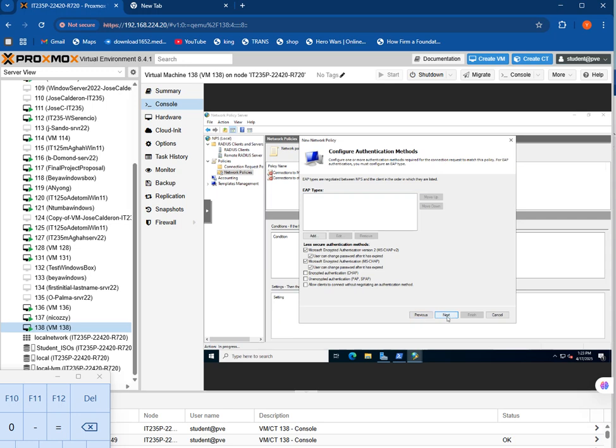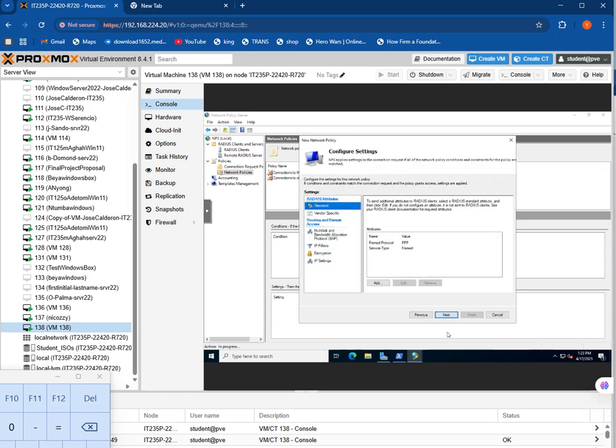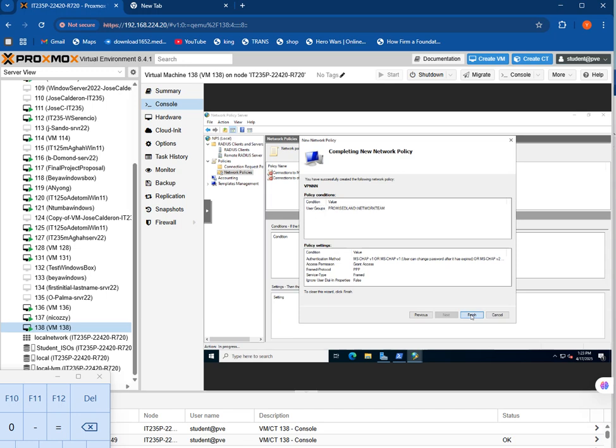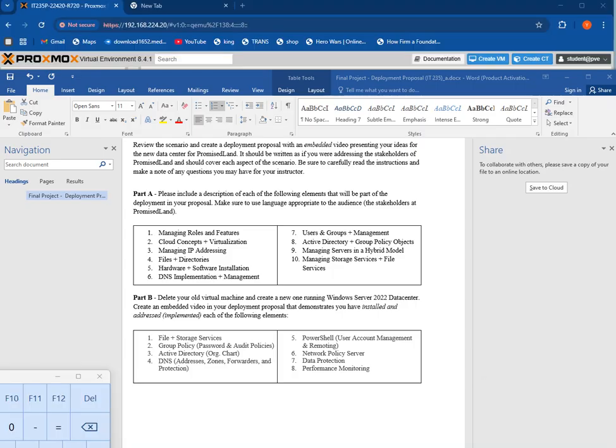I think I'll leave that default, then here leave it default. Next, finish. That's how you create a network policy. So that is it. What's next on the agenda?